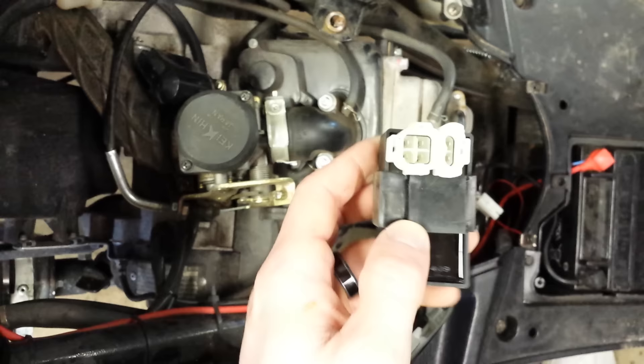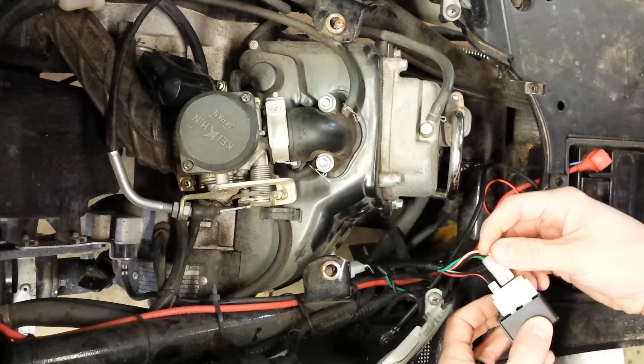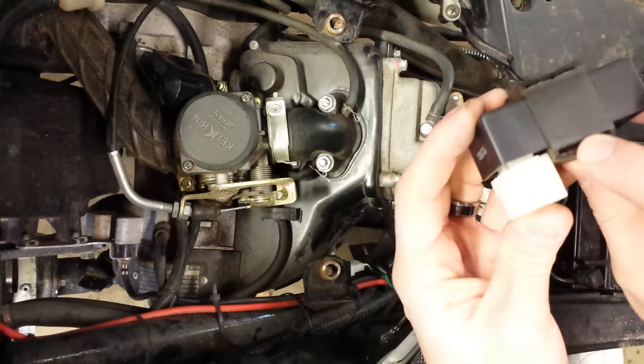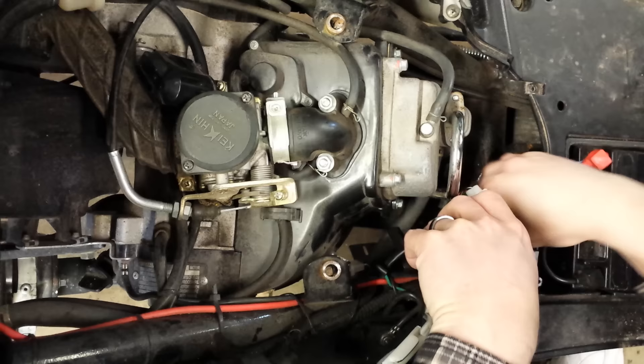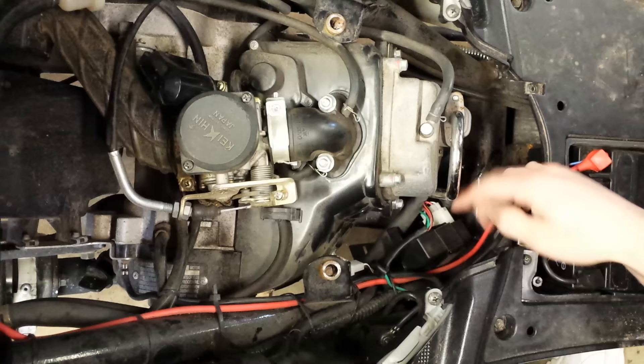Here's my old one, here's my new one. I'm going to go ahead and install the new one. Instead of pulling on the tabs, I'm just going to push them right into place — two prong into the two prong, four prong into the four prong. And we're good to go. There's a small little black tab — that's where the CDI box gets held in place. I can adjust it; there's a tab on the back and the front. I'm just going to put it on there for now.